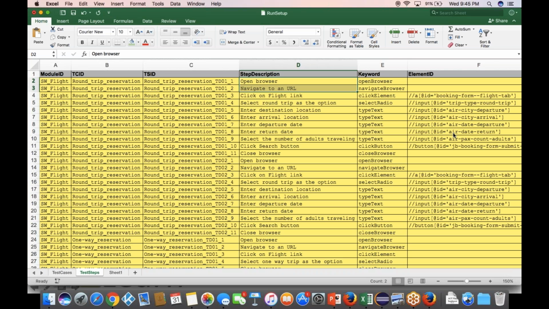Yes, it does work. I didn't show you the execution as of now due to the time constraint, but I will show you in the next sessions, the paid sessions. We will see all of that. It is pretty cool, actually. It will open all the browsers. It will start executing the test cases.